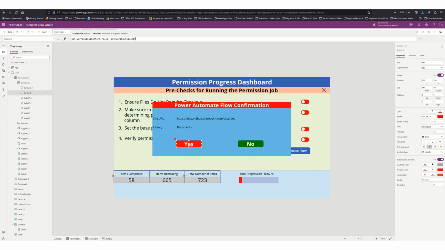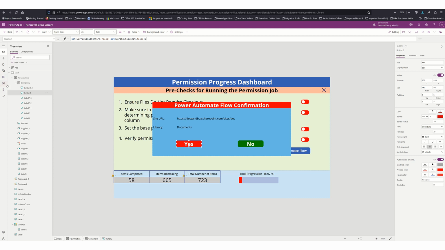See, once we hit yes, we want to go back to the main screen, right? So I'm going to close both these containers. With the no, you're just bringing it back to here, and if you want to go back, you can hit the X. Just because you hit no doesn't mean you want to come out of everything. You may have forgotten to hit a toggle or something, or you just went there by accident. So there's that. But also the yes command is also going to initiate the flow, okay? Which we haven't added yet.